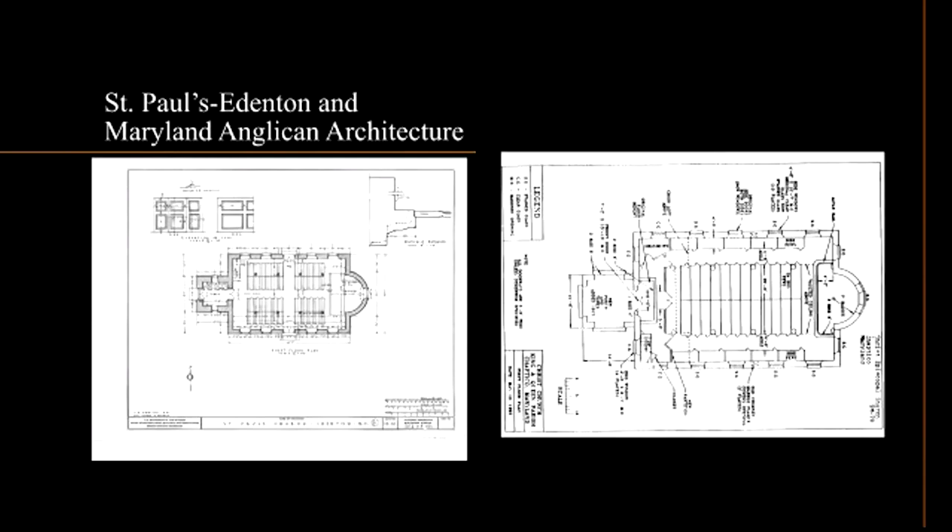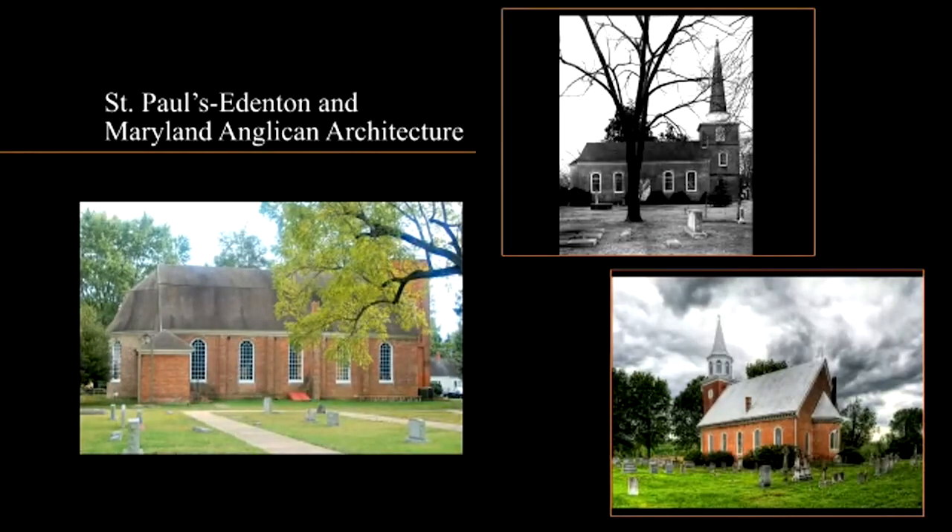The original plan and proportions of churches like Christ Church Chaptico in St. Mary's County, Maryland are virtually identical to those of St. Paul's. Most notably, their naves share the same dimensional measurements of 60 feet long and 40 feet wide. In addition to Christ Church Chaptico, St. Luke's of Church Hill, Queen Anne's County, Maryland, both share with St. Paul's a five-bay by three-bay nave plan marked by central north and south entrances on the side elevations. They also possess semicircular articulated apses. The appeal of this plan to Maryland and Edenton vestrymen was that it was modern, broadly familiar, and identifiable with the best church designs coming out of London. The availability and popularity of architectural books meant that such plans would have been widely known by colonial churchmen and artisans.